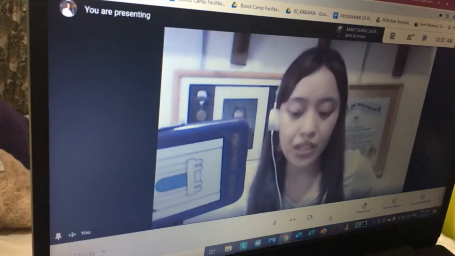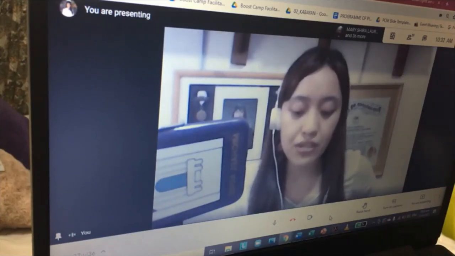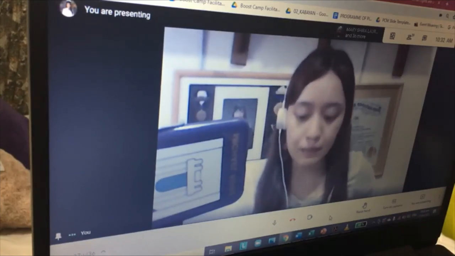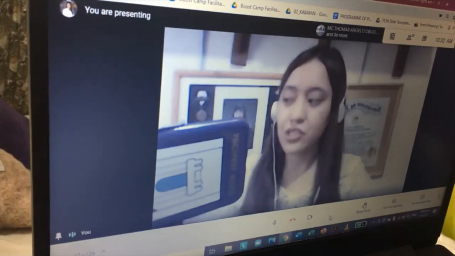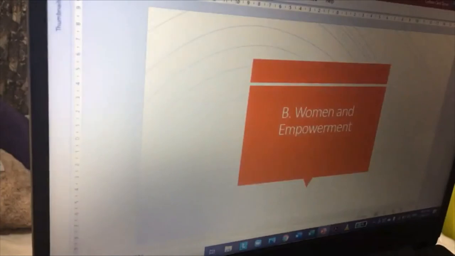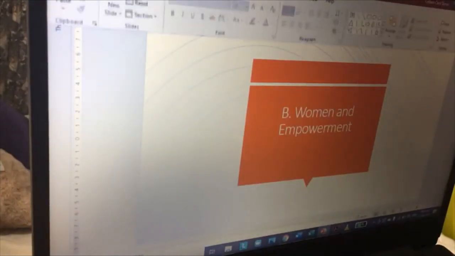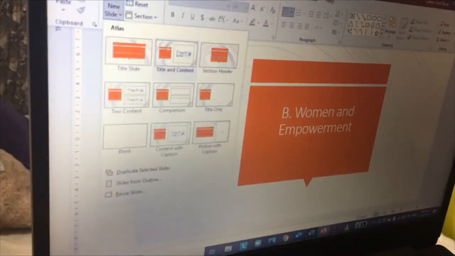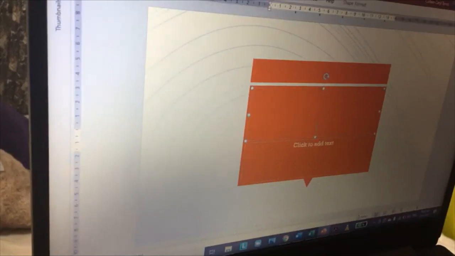The Magna Carta for Women: remove discrimination against women by fulfilling their rights, especially those in the marginalized sectors. So let's go to LGBT rights and struggles very quickly. Those are some of the global gender issues, class. First is human rights, second is rights for women, and the third global issue is LGBT rights and struggles.